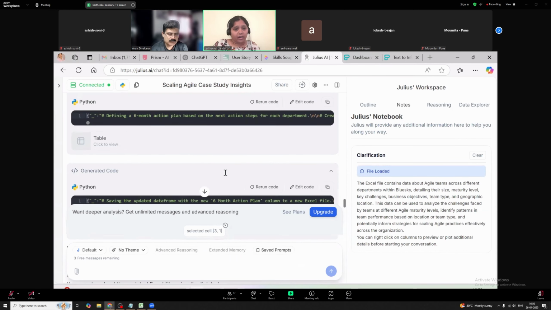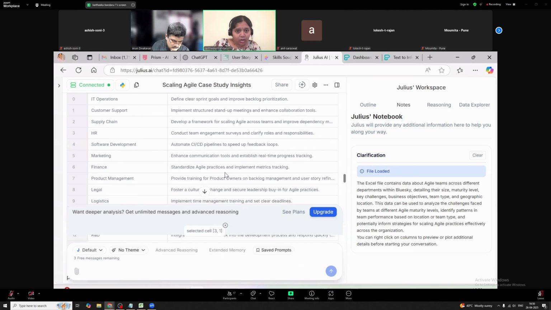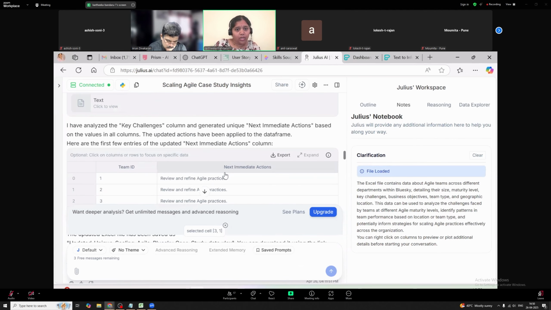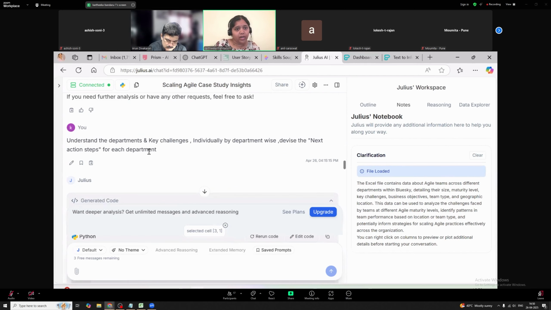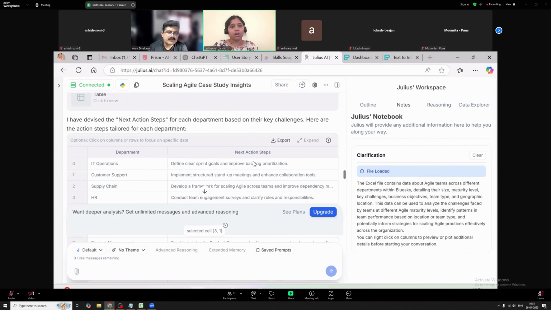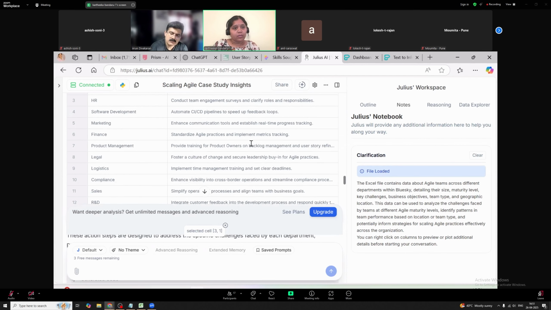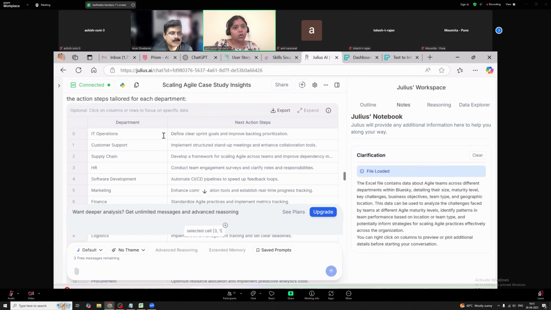First, when we tried it, the learning we got is that the first time it was a common response for the next immediate actions. Then we tried specifically prompting it for department level and key challenges with the help of Arun. Then we were able to get different results, department wise, row wise.